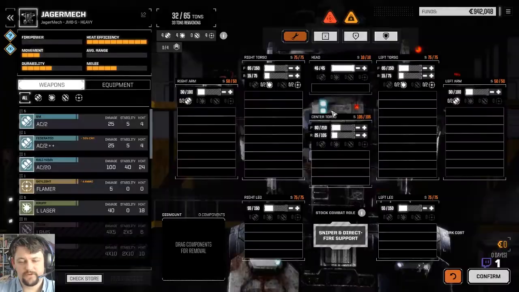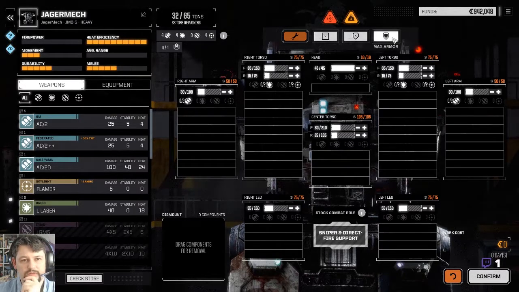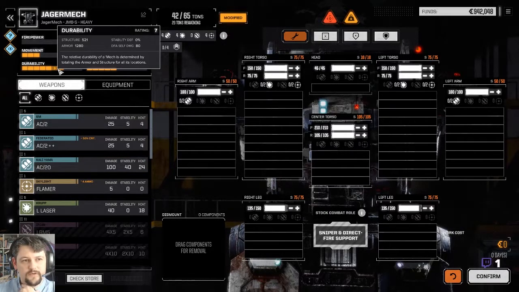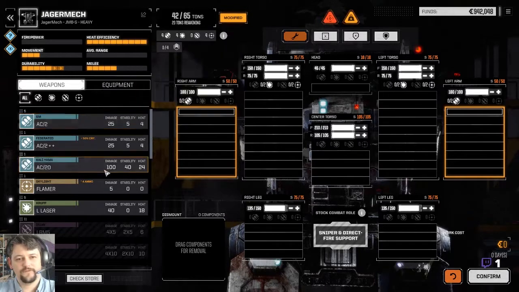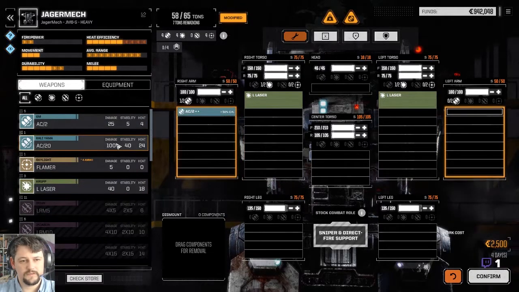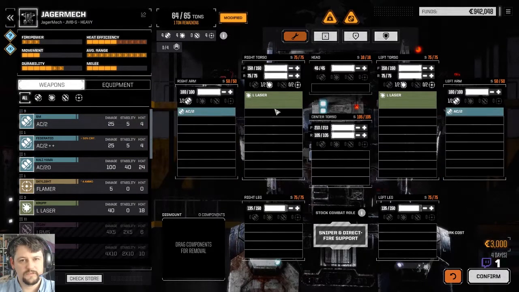Let's have a look at this Jägermech. So what have we got? It's got 4 laser and 4 cannon and 4 of those. So max out the armour. Drop a little bit down. There we go. There's a lot of armour. 1,280 armour. Not quite enough for 4 AC2s, because that would be pretty hilarious. But we could probably put in 2 large lasers, 2 AC2s, only a ton remaining though.